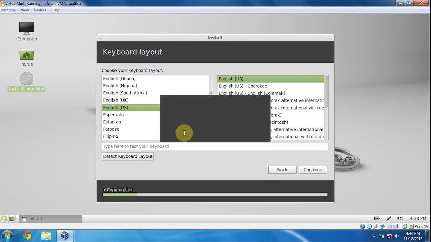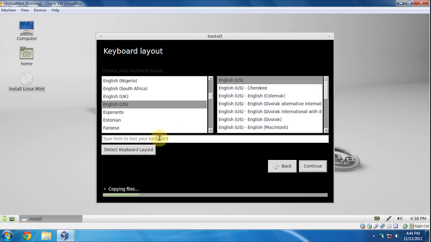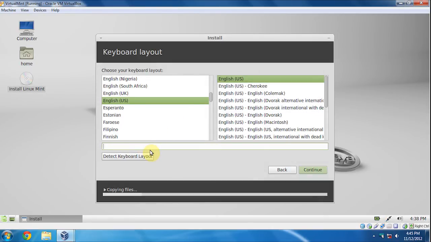And here for some reason I think my graphics drivers might have stuffed up a little bit, so it went black for a second. Fixed itself eventually. There we go. And in that little text box there you can type to test your keyboard. I just typed the word hello just to make sure I had the right keyboard set up. Okay, just continuing with the install now.